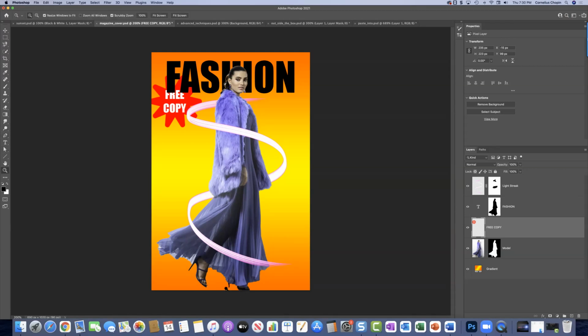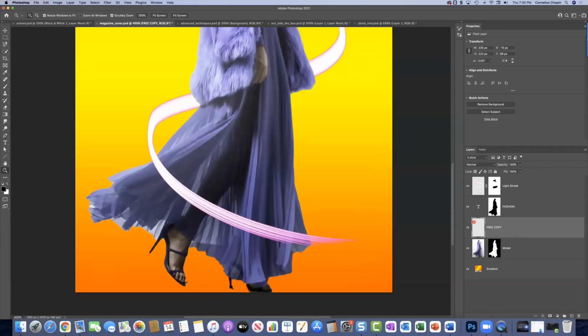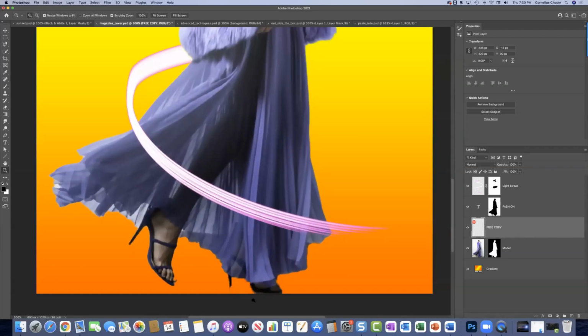You did mention that masks are black and white, but also grayscale. And grayscale, as far as I understand it, is like semi-transparent masks. So if you wanted to work on this to make it a little bit more natural, you see the little parts of her dress there at the bottom.